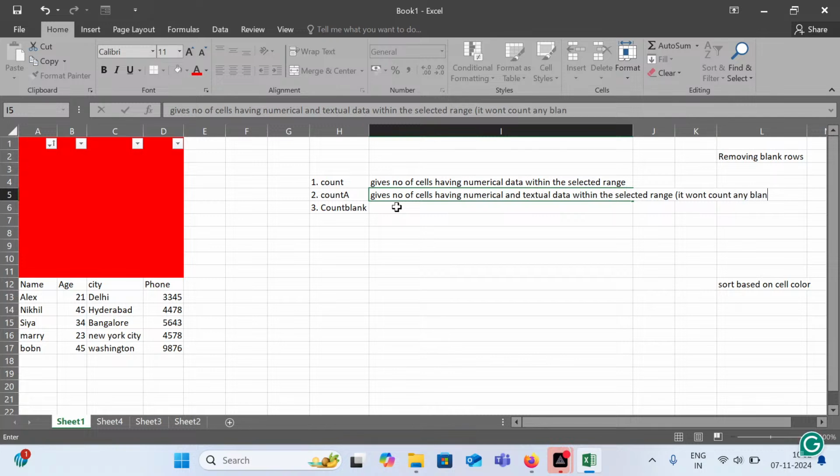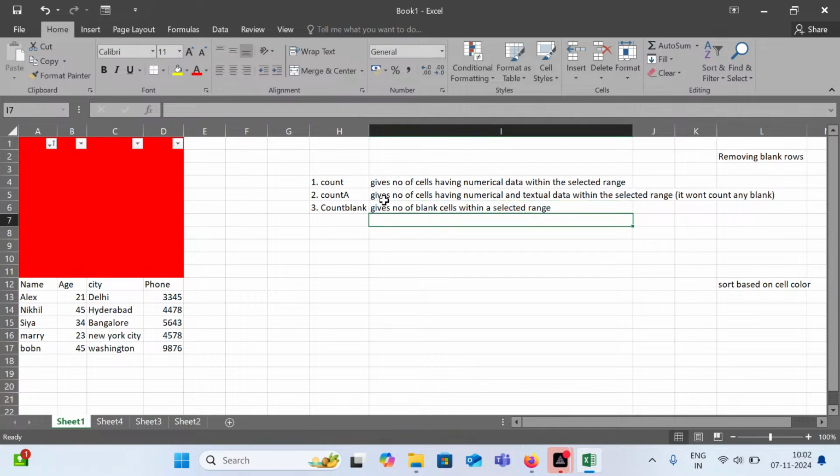It can't count any blanks. But here we have another function, COUNTBLANK, which is designed only to count blanks. It gives the number of blank cells within a selected range.